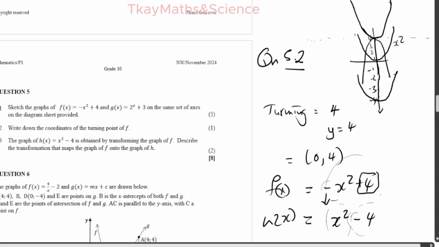So what is the transformation here? This is our graph here, which is our original. Then it was mirrored, it went up like this, right? But now how many units is it going down? 1, 2, 3, 4, 5, 6. No, it's actually 4 units going to 0, then another 4, negative 4 going downwards. So in total it's 8 units.